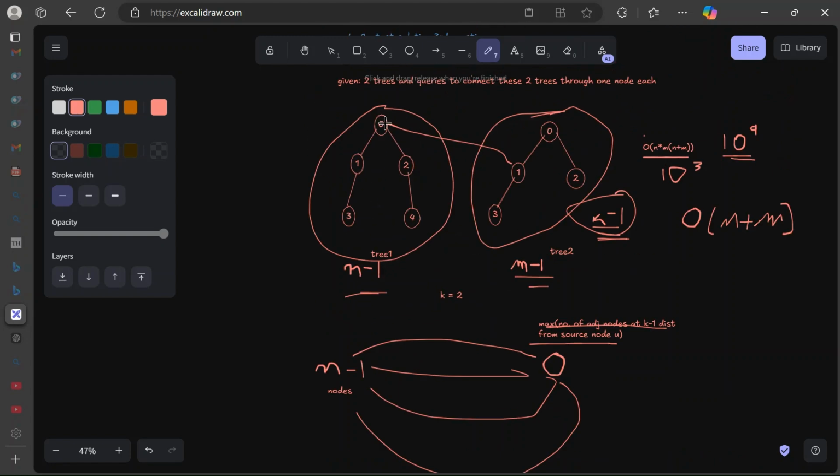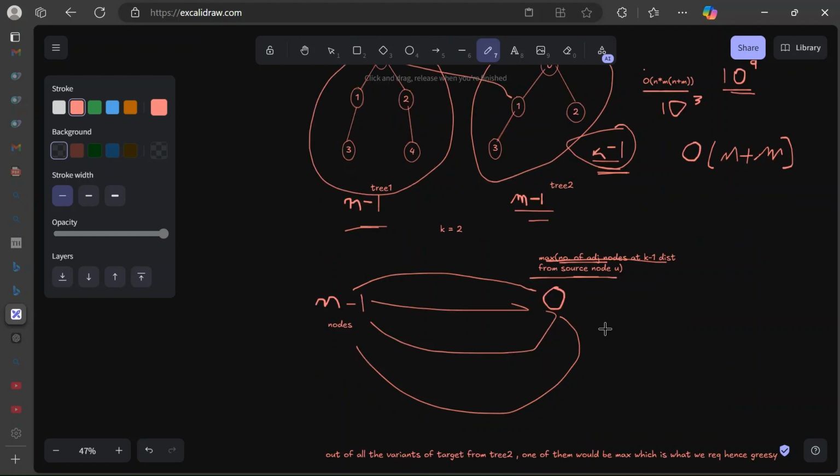So for each node, when we attach every node from the second tree, there would be a case where we attach the one with the maximum number of nodes within that distance. That would give us our answer for every case.